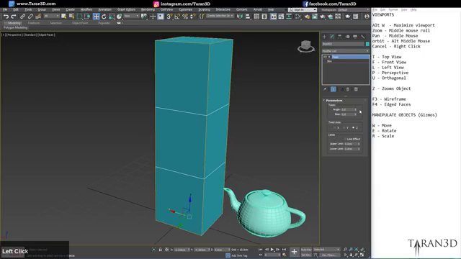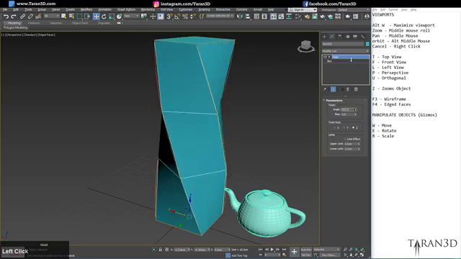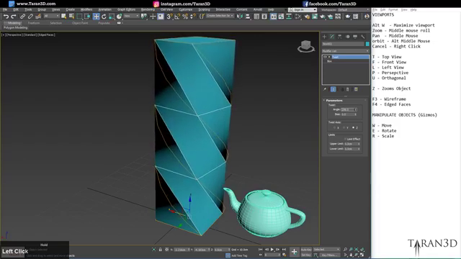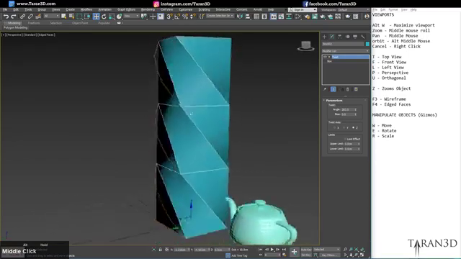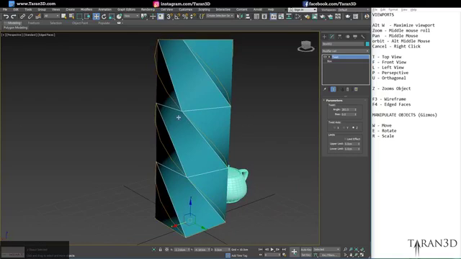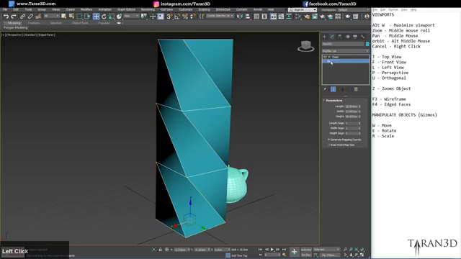So I'm going to twist it, and you'll find that when I start to twist it quite a bit more, it starts to go a bit strange. The problem here is that it hasn't got enough detail in this model. There aren't enough points to move around, and this is a really important part of 3D modeling as well. It really matters how many edges and faces you have.